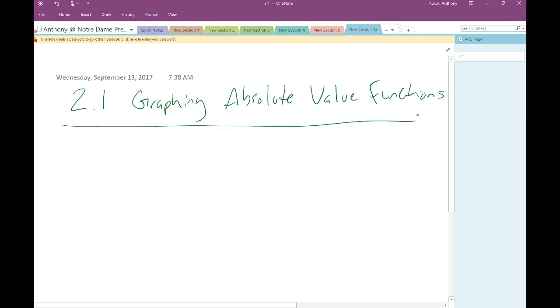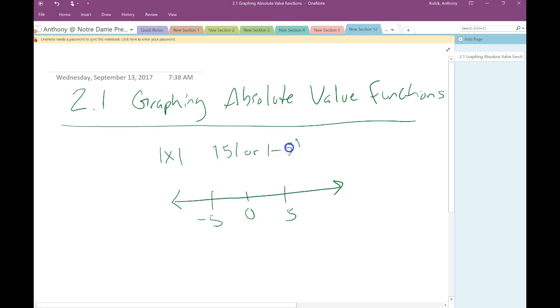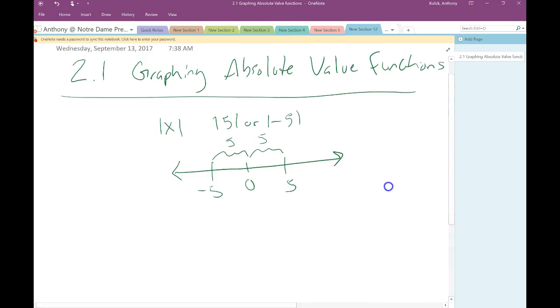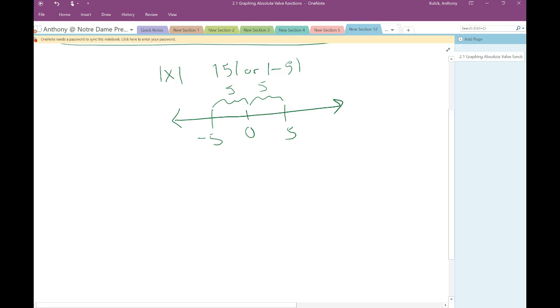So, if you remember back to your previous algebra course, you probably recall that the absolute value is essentially the distance that a number appears on the number line. So for example, if we have 0 here, we have 5, we have negative 5, the absolute value of 5, or the absolute value of negative 5, is the distance that number is from 0. So because it's defined as a distance, we know that that value is positive. That's one way we can think about an absolute value function.